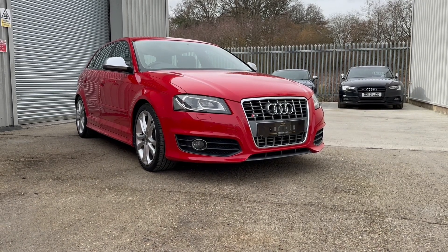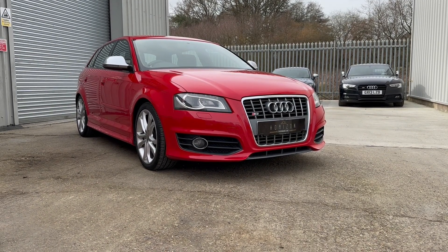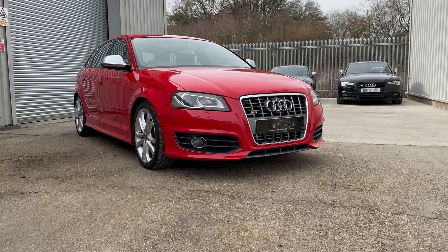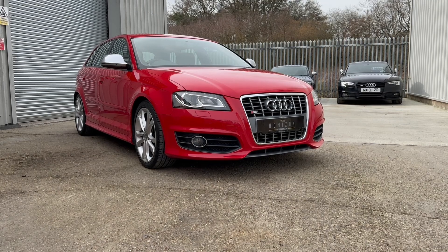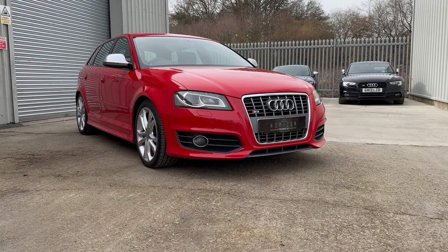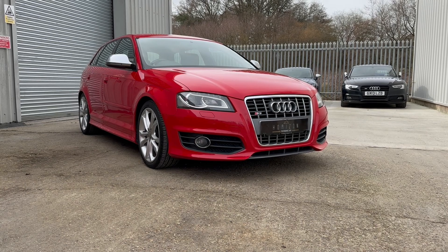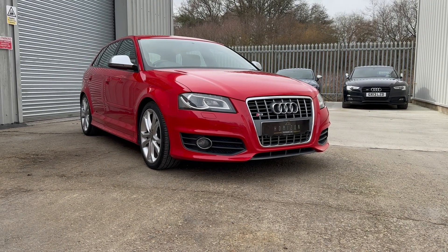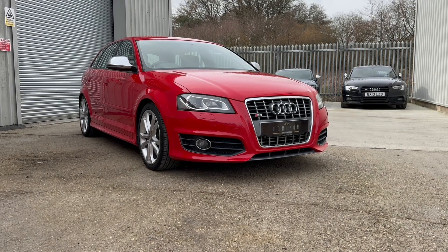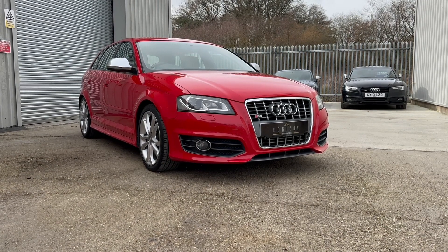As you can see, the car is finished in what Audi calls Milano Red and is complemented with silver wheels, which together we think makes for a really lovely standout combination on this particular car. It's in lovely condition throughout, clearly been well loved — the bodywork is fantastic, the interior is immaculate and mechanically the car is sound too.